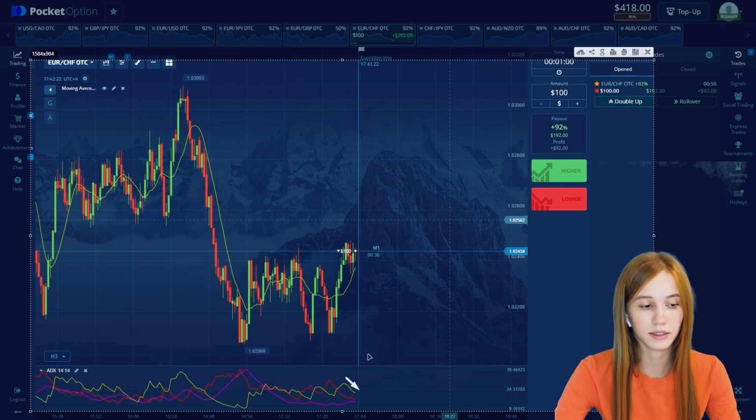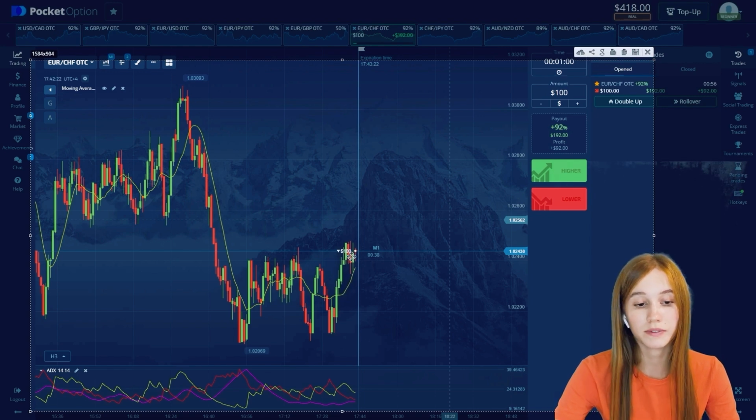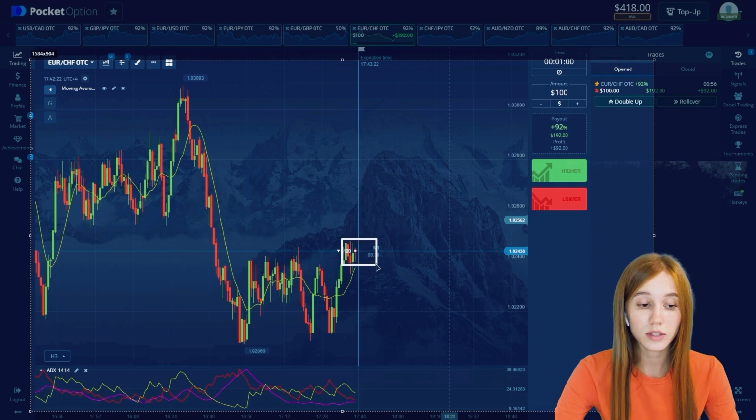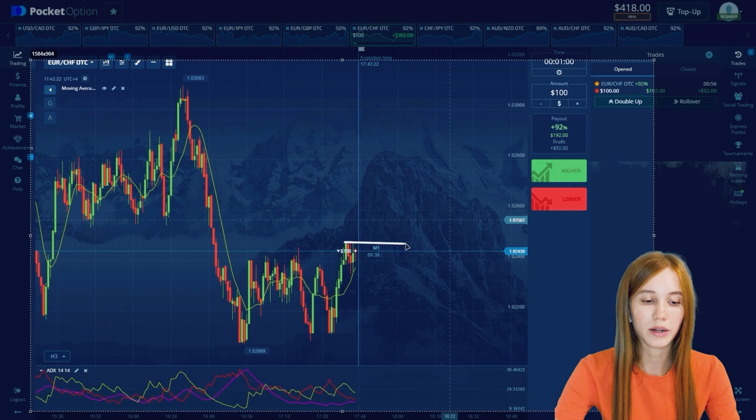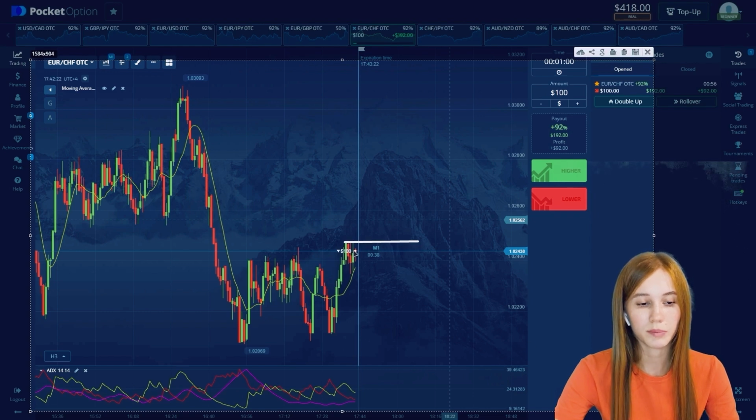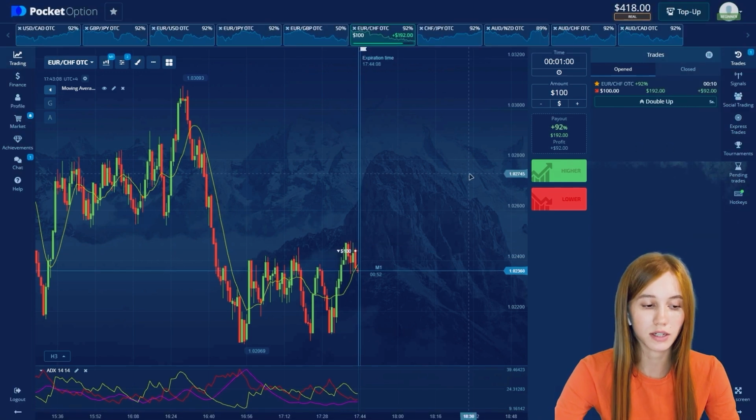This is the decline in the trend. Also, the ADX line itself is directed to the side. The moving average shows that the overall situation is on the rise, since a short period of consolidation has begun. Also, if you highlight the area of resistance, it's minimal. There will be a rebound from the resistance area in the opposite direction to the support area. Let's observe the situation. There are 7 seconds until the end of the deal.